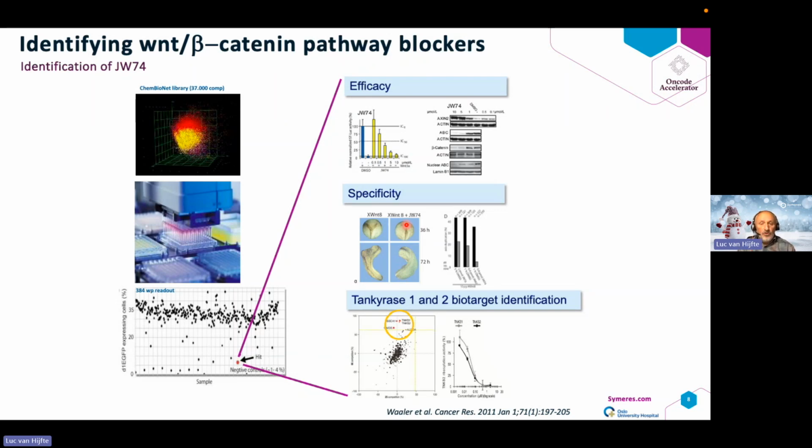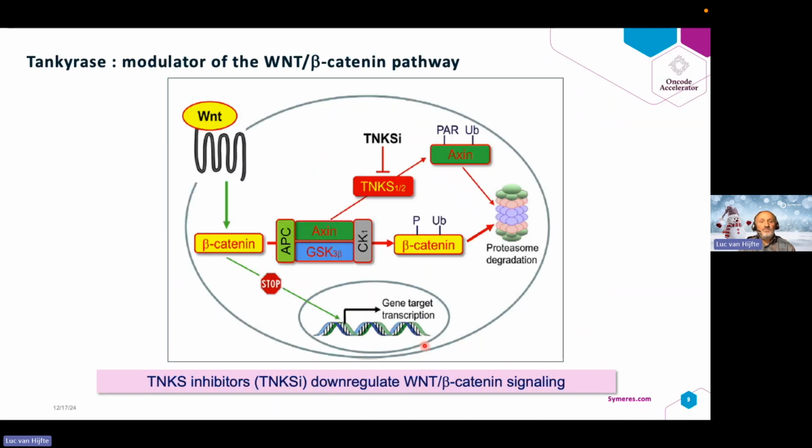Last but not least, also very important in any type of project that is being run, they started fishing for which target this could be, and they came to what proved to be the real target, which is Tankyrase 1 and 2. Tankyrase is a member of the PARP family of molecules, the poly ADP ribose polymerase proteins. Some of the PARPs today, even PARP1, for example, have compounds already on the market. Tankyrase is different, but what these proteins tend to do is be involved in regulation of protein levels in the body, because through PARsylation, as we call it, and ubiquitinylation, they define which proteins need to be destroyed.